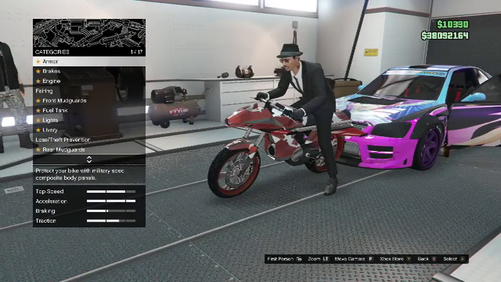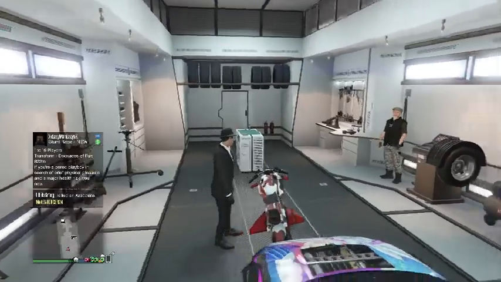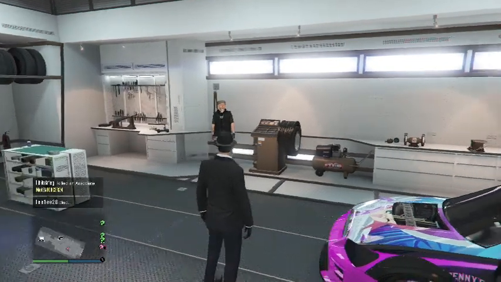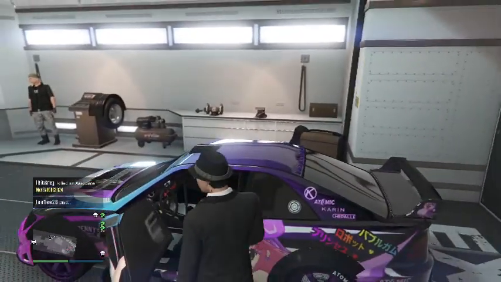I seen Dead Gaming try to do that way, blow it up. Well, that's how we gonna try it. Alright, bam, there you go. Now what you wanna do is exit vehicle. Go to motorcycle club, return to storage. Bam, all set. Now from here, what you want to do is head into this one, the Sultan.